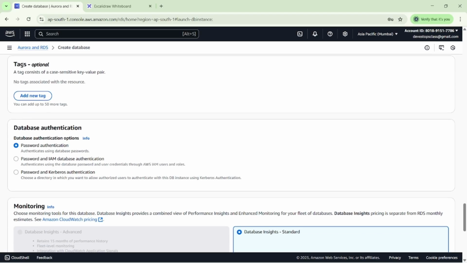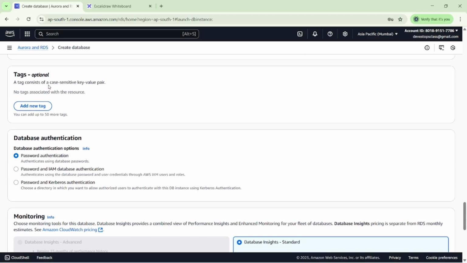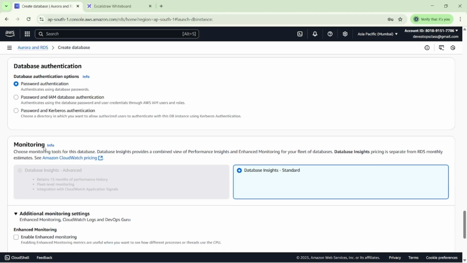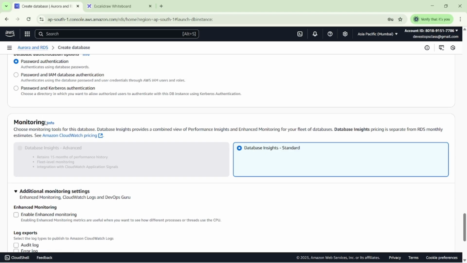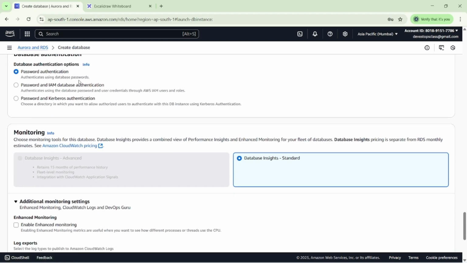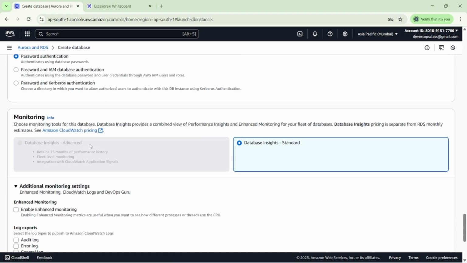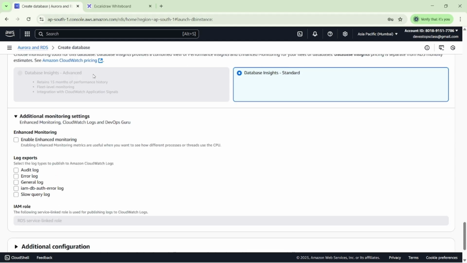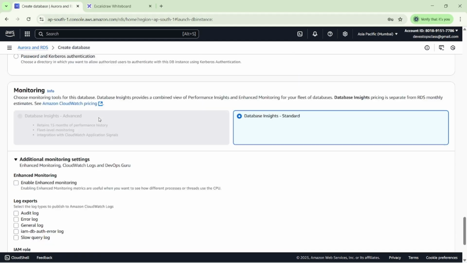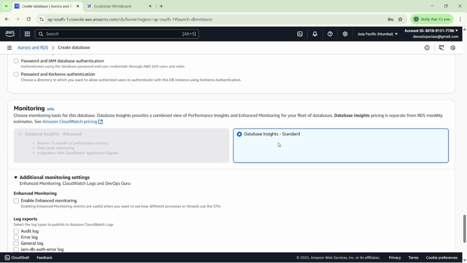After that we have the tags, optional here. You can create tags. I'm not selecting anything here. Then for database authentication, I'm selecting password authentication as it is. If you want to select password and IAM database authentication, then you can select it, if we have created the IAM policies. I'm not selecting anything here.